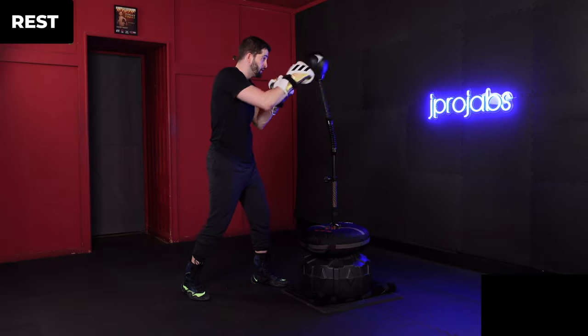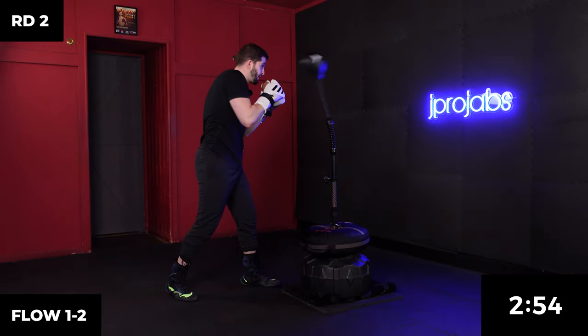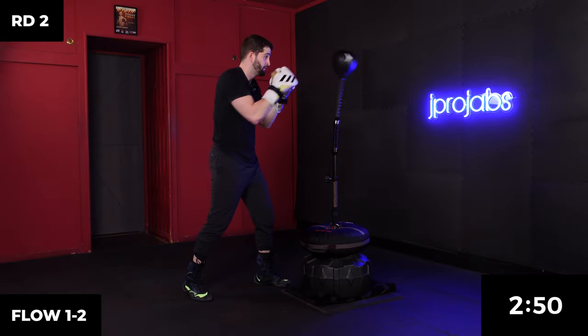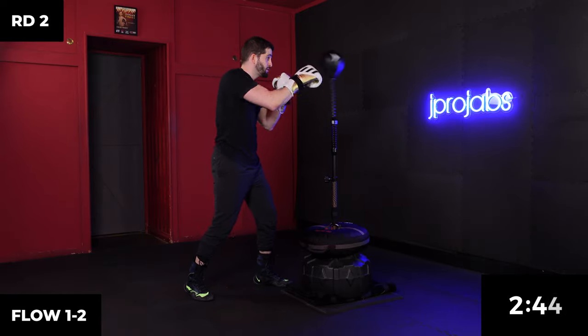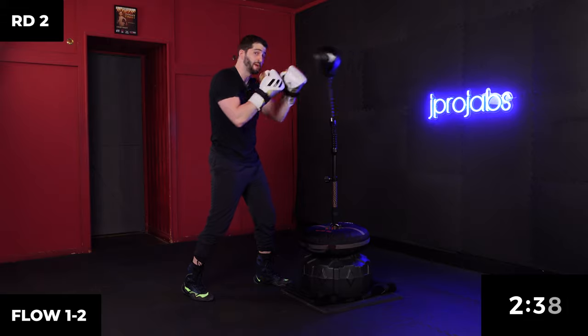Let's open it up now. Flow 1-2. Light continuous pace. If your bag doesn't move as fluid as mine, your flow might look like this. That's okay, as long as it's non-stop here. 15 seconds. Punches right back to the chin. I don't want to be just tapping. I still want to be bringing those hands back to the chin.